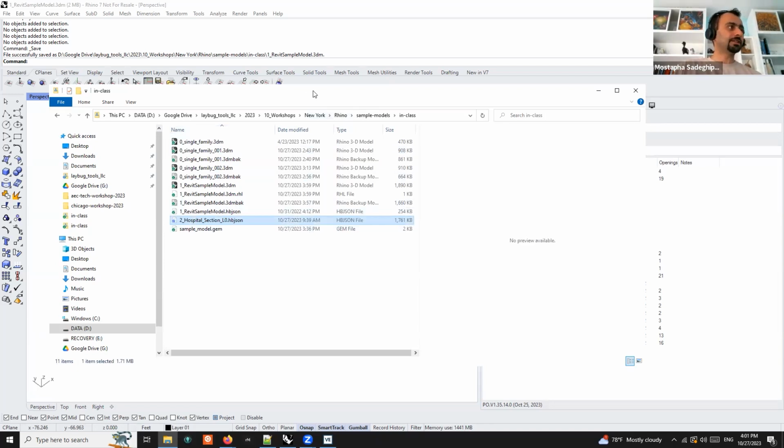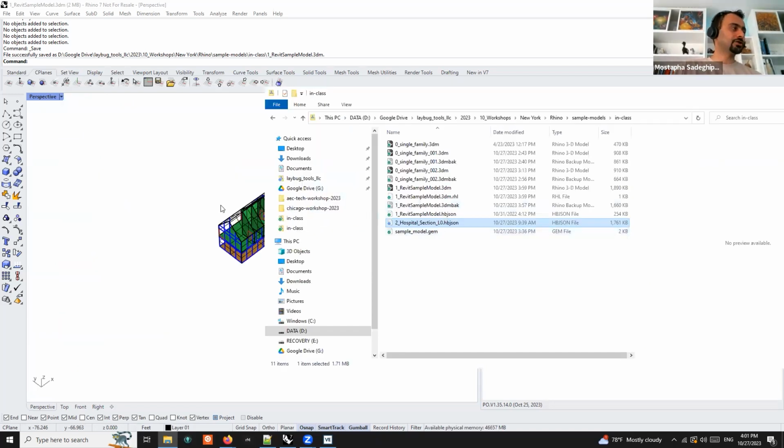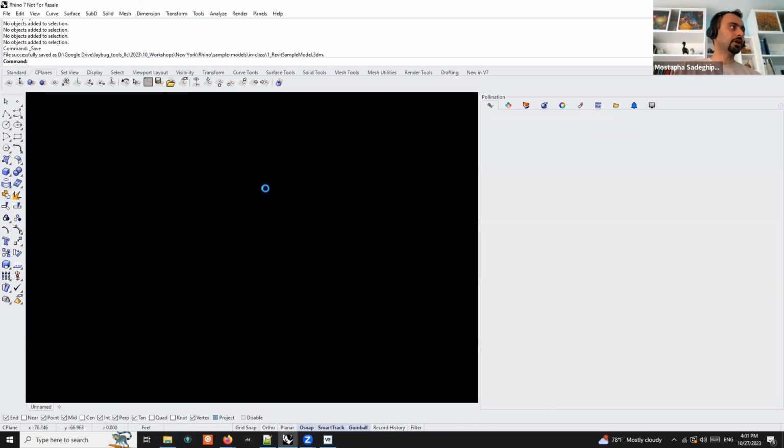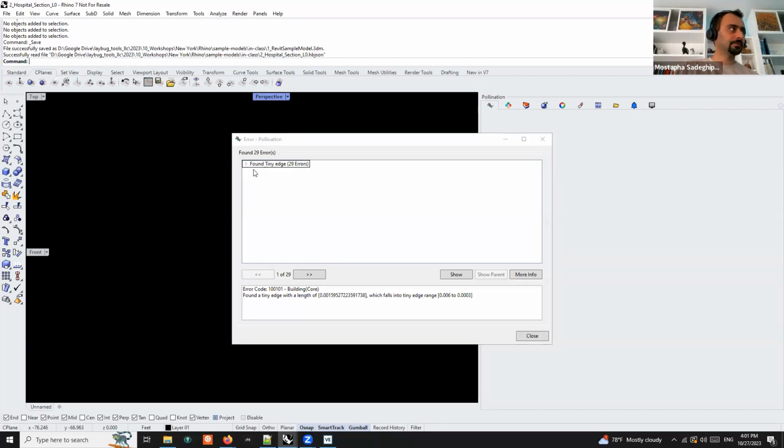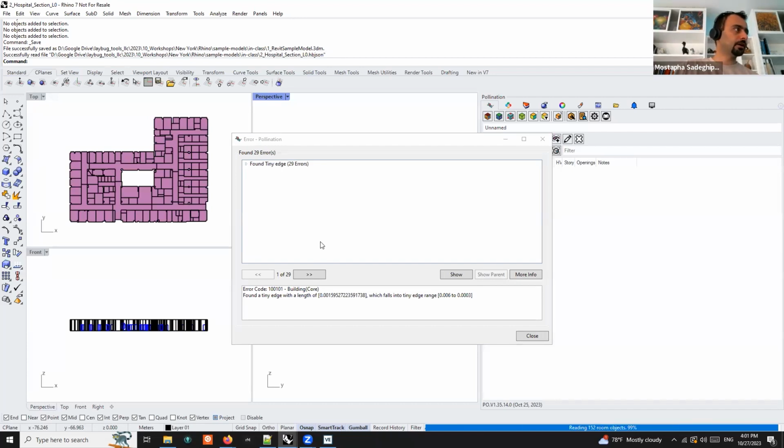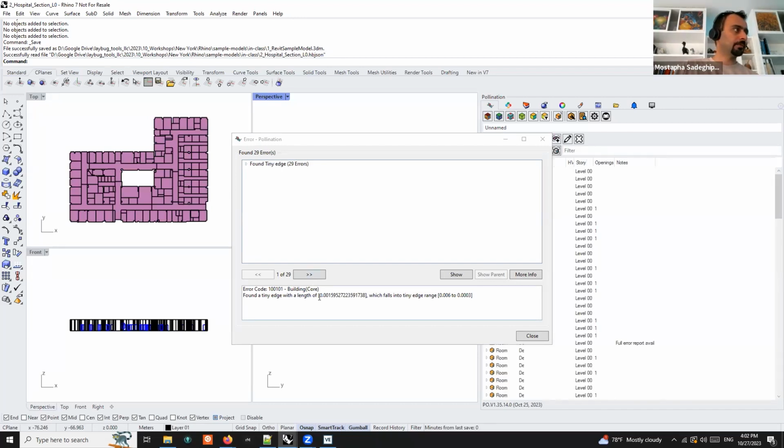But at the same time, this still shows you some of the issues that can come from a Revit export when people don't spend enough time to fix things in Revit. If you go ahead and open that HV.json file, if you're still following along, even when I said don't do validation, it shows me a lot of tiny edges.